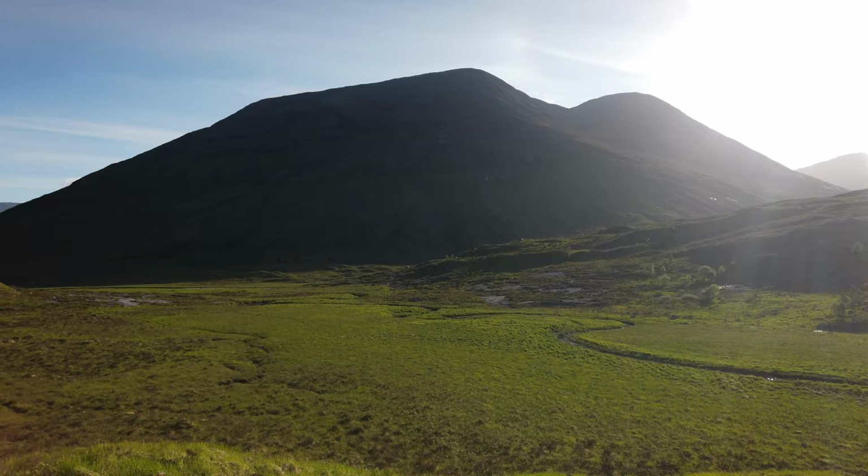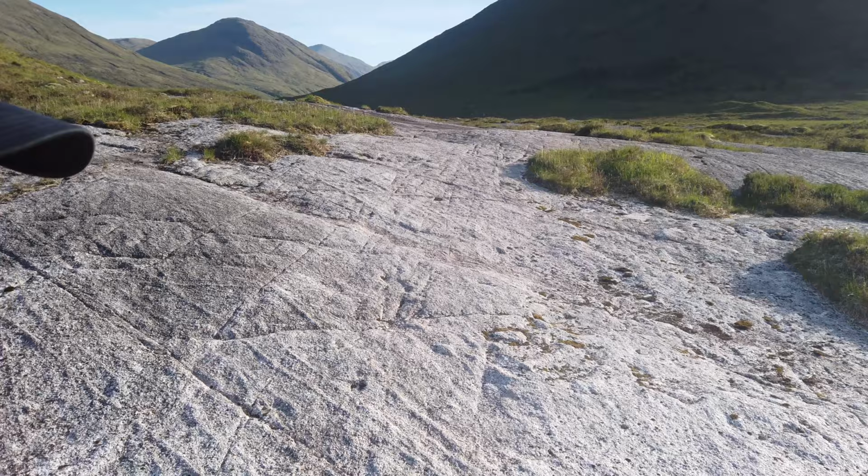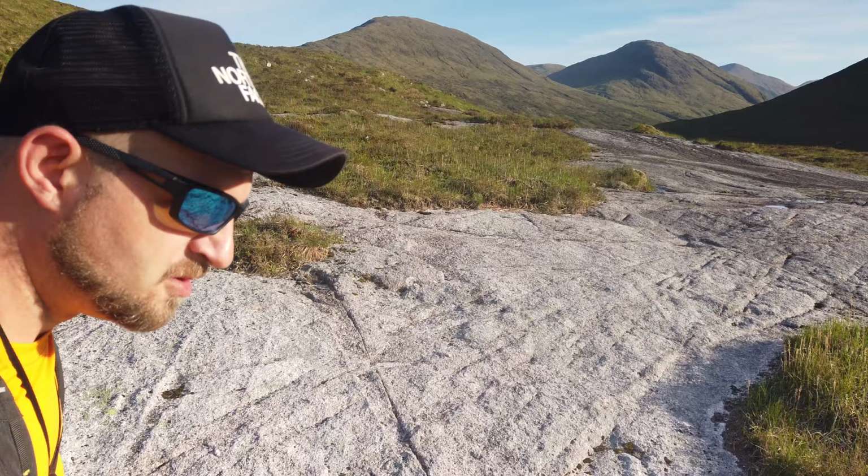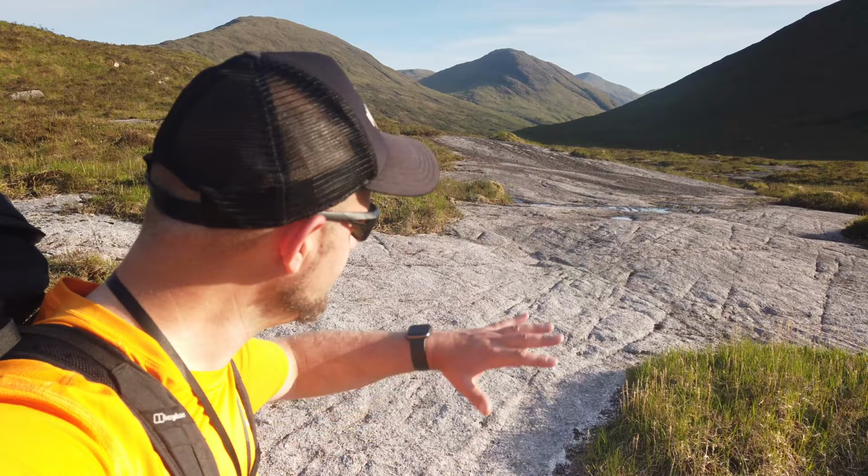Well, here's a good example of said granite slabs. And you can see the little sparkly bits there. The quartz, other mineral crystals are reflecting. It's gorgeous, isn't it? I've got a real thing for these pavements. Kind of scratches and lines on it. Looks like they've been kind of engraved by nature.